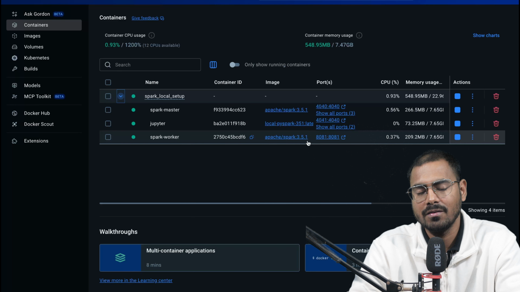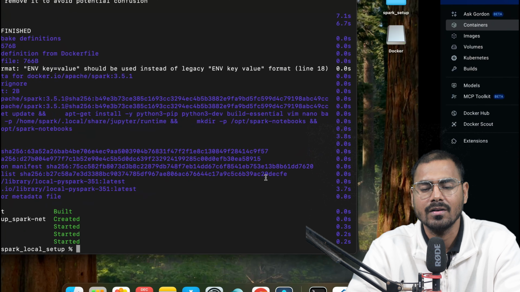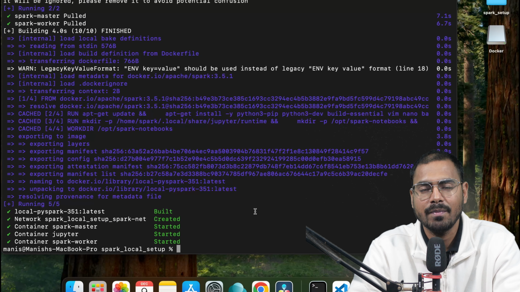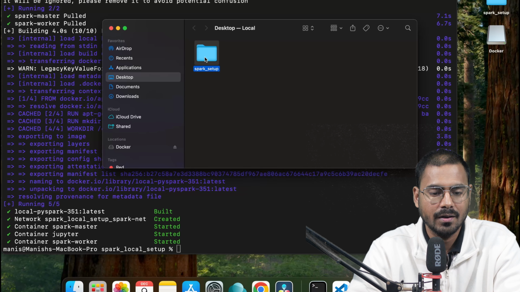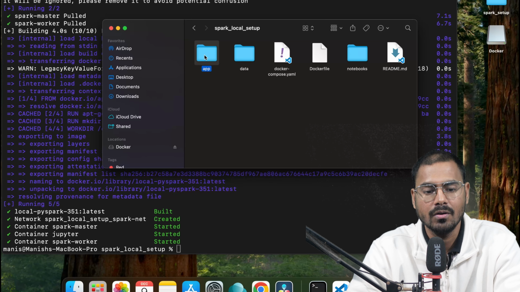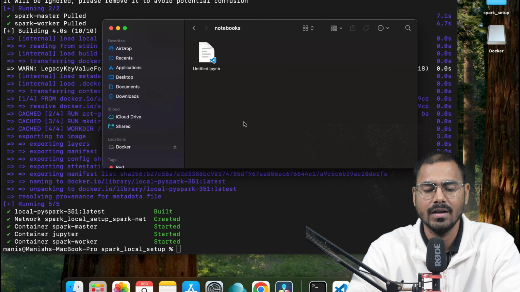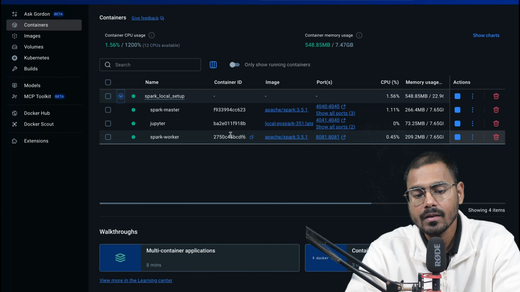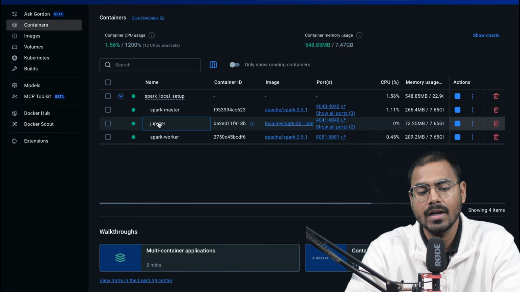If you are familiar with Docker, then it will be pretty easy to understand. If not, then still this is fine, right? Now I can run any Spark code, and since I have already given you the boilerplate for the Spark setup, if you go inside app, there is a job.py, or if you go to the notebook, there is an untitled notebook. So now I'll go to the container, and I want to see first how Jupyter is running on my system. So I'll click on Jupyter.